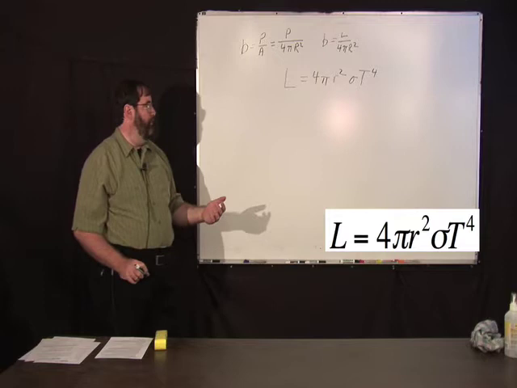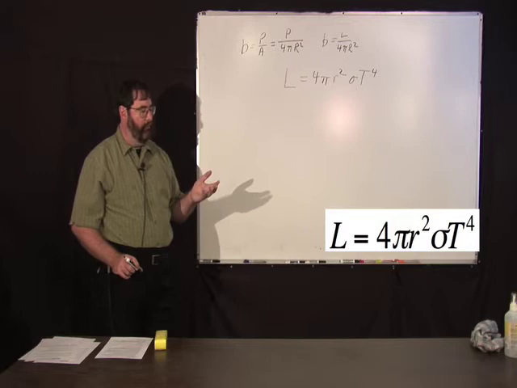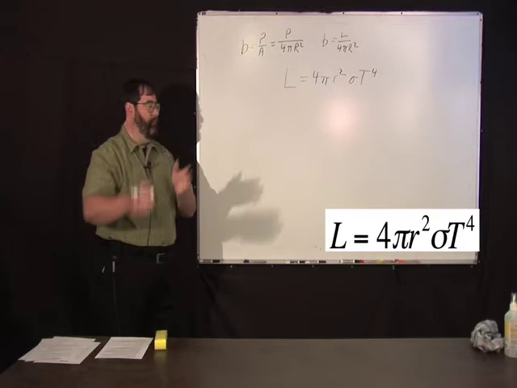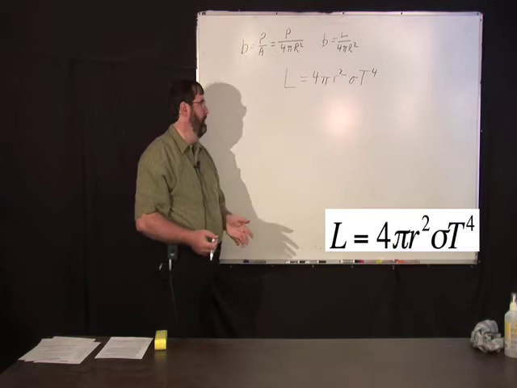If you know the radius of the star some other way, for instance, you could measure it via, measuring the diffraction as it crosses, let's say, the moon, let's say, the moon crosses a star, there's a method where you can measure a radius of a star that's not too far away. You can get the temperature that way.